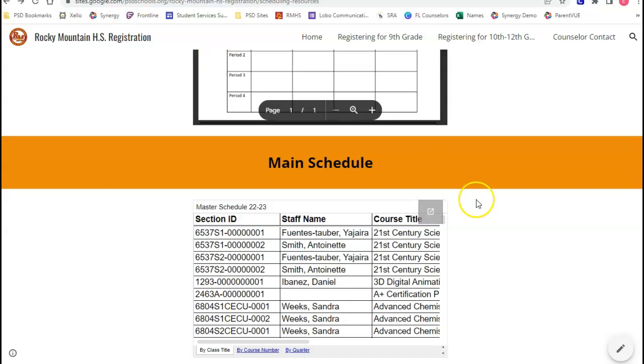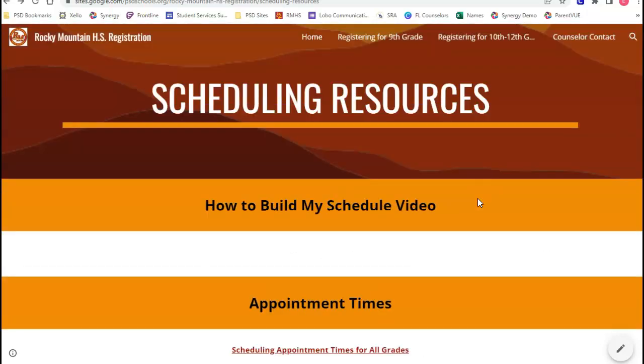I guess that's it really. A few next steps to think about then, just to summarize. Make sure you check your appointment time either on the website or on the glass windows outside of student services. Go ahead and take some time on your own to plan your ideal schedule. And then make sure to show up to your appointment time on time with all of that planned. And if you want a class that you didn't pre-register for, you'll have to come in August to add drop, and we'll get it added in if we can.